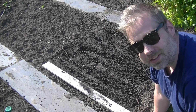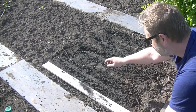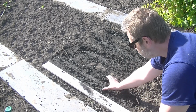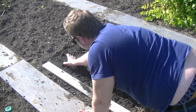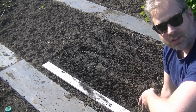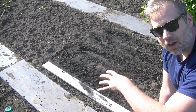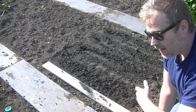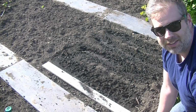I'm going to carry on with exactly the same principle with all the rest of them. What I've done, where I've sown that now, I'm just going to literally pinch a little bit of soil over them. Like that, job's a fish, isn't it? So I'm just going to crack on and do the other lot, and then when they start to come up, they'll be under the cover from now right through to harvest time, because the carrot root flies are little buggers.